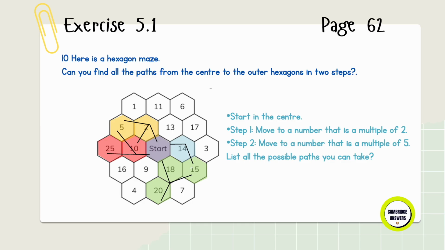All right, let's see what we found. That's 7 different ways to win the maze. Start to 5, Start to 10, Start 10, 5, Start 10, 25, Start 14, 15, Start 18, 20, Start 18, 15. So there you have it. 7 possible paths through our maze. Think you can spot them all without my help? Try it yourself. And if you find a sneaky path that I missed, drop it in the comments below. Let's see who's the real maze master.